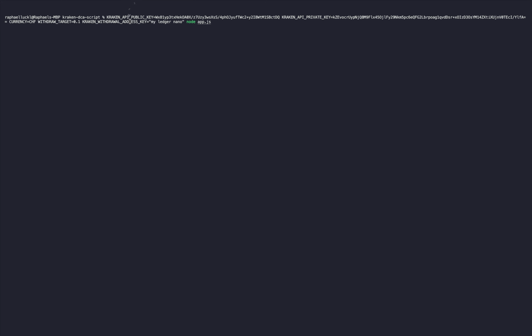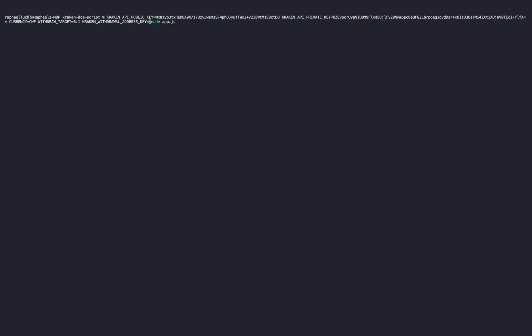Here the Kraken withdrawal address key, if you provide this, this basically enables the withdrawal, the whole process behind it, and it will always withdraw once a month, at the beginning of the month basically. As soon as a new month appears and your first buy order executes, it will then start to withdraw everything you've accumulated. If you don't want to withdraw anything, don't provide those two parameters. You can just remove them completely.